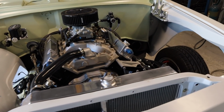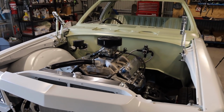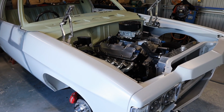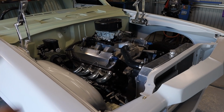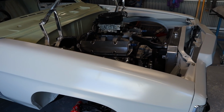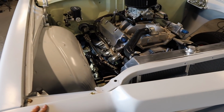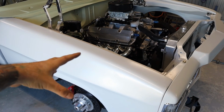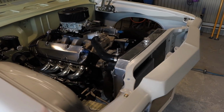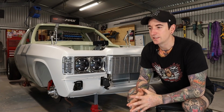The list is getting smaller, but the worst part is all this is going to have to come apart again so I can paint it. But I think spending the time now and mocking it all up, getting everything right now, that way I'm not going to have any surprises when it comes time to the final assembly. And it's going to save on scratching a lot of things as well by putting it all together now and making sure everything's right. Unfortunately it is a lot of double handling, but anyway, it is what it is.